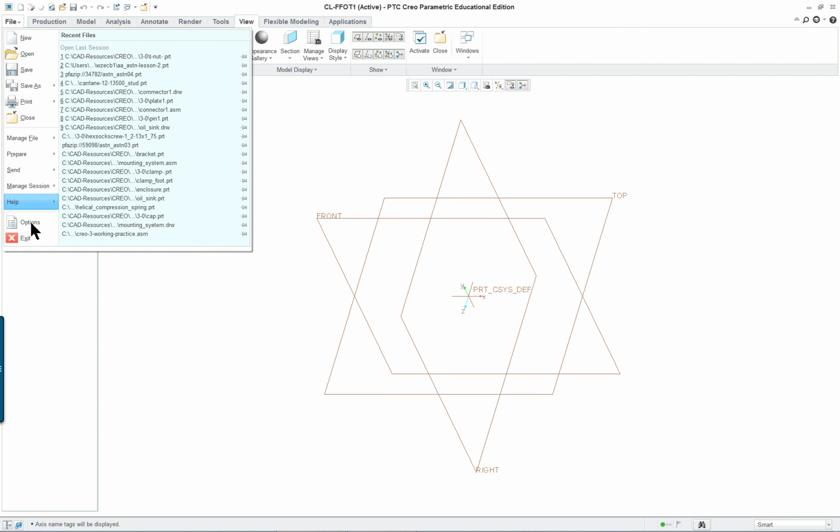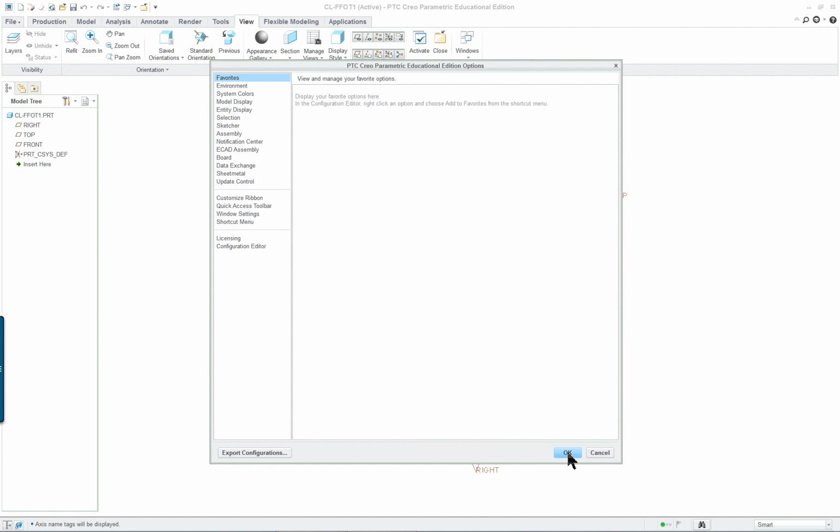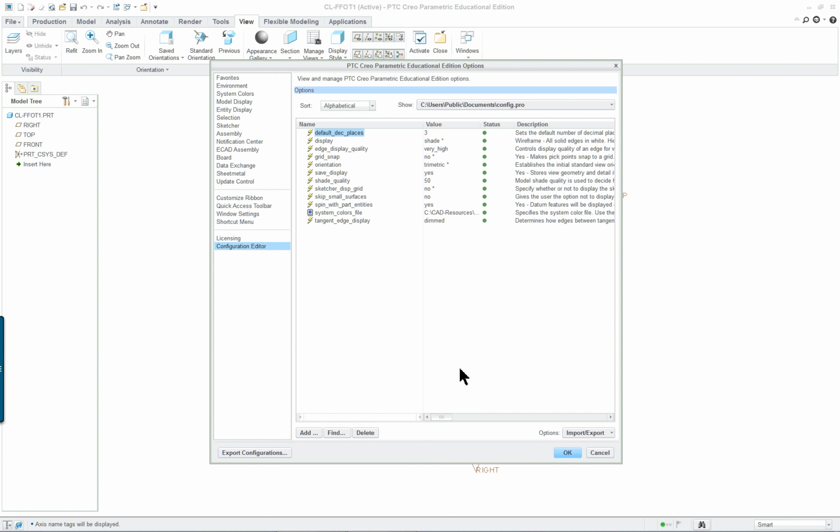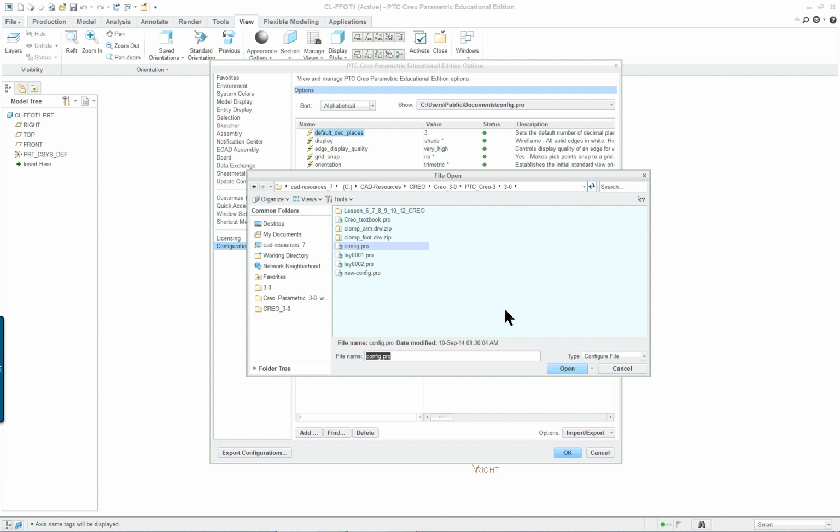If we go into File and Options and click on the Configuration Editor, we can import a previous configuration that we saved. In this case, the one that we've worked on and you should have been saving as we went is the config.pro that was saved when we were doing the previous lesson, under Creo textbook.